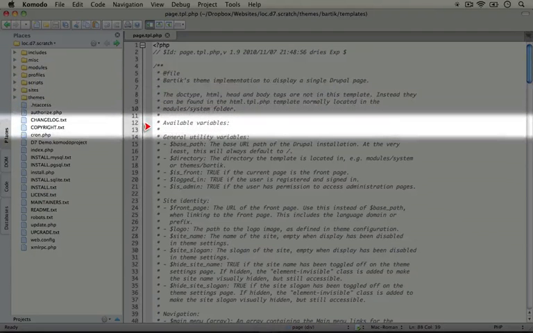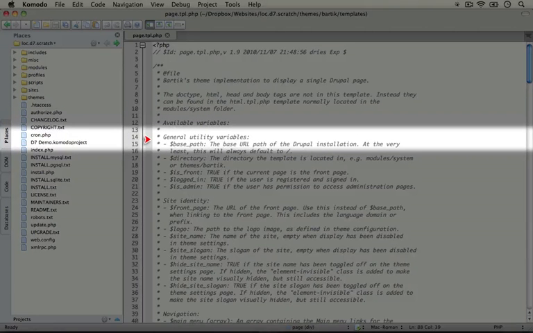And then it goes into the available variables for this template file. Now, to find these variables without it being explicitly listed in the comments would require putting some code inside of a pre-processing function or inside of this template file in order to render all of the variables that are available to it. So this is a great, useful tool, something that you should definitely do inside of any template files that you add, in order to give themers, or the people who adjust these particular files, a clue as to what they have available to work with.